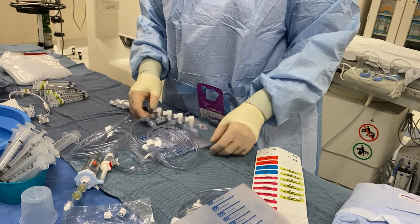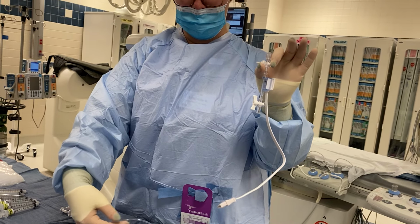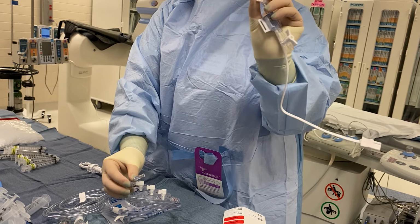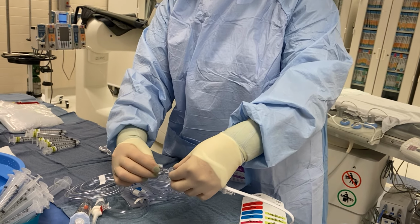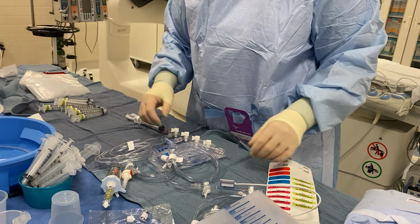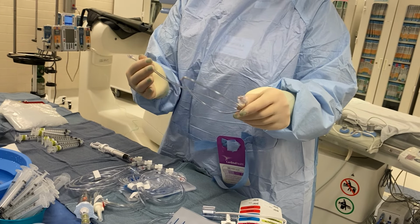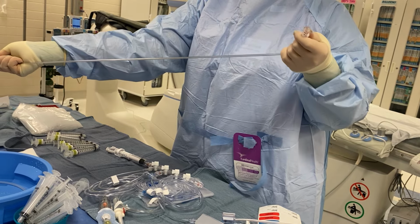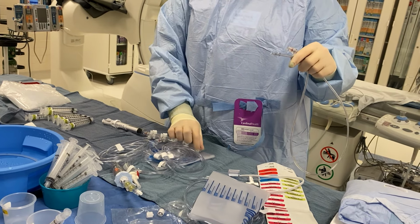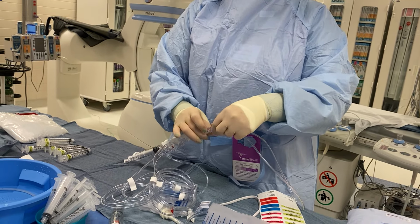And then we also need to connect our transducer to our pressure line. And this one as well, it can only connect one way. So we have our male end here and our female end here. And the two are just gonna twist together. And then we have some extension tubing. This just allows the doctor to stand a little farther away from the patient to reduce their radiation exposure. And this is just gonna connect right on the end. Again, we have the male end and the female end, and the two are just gonna go together, just like that.